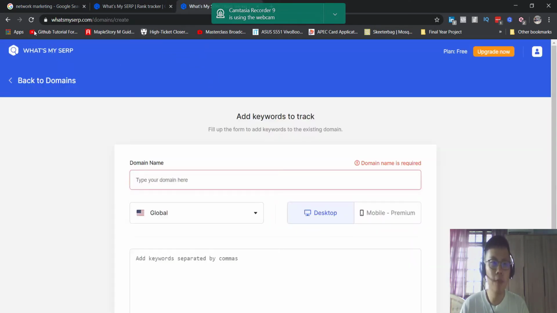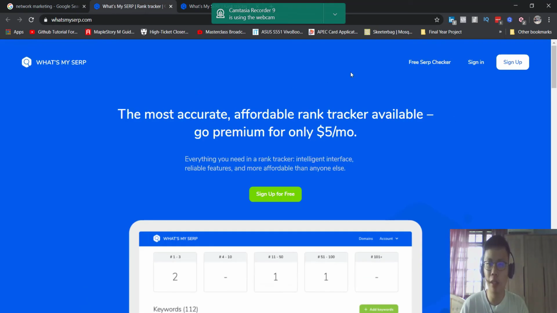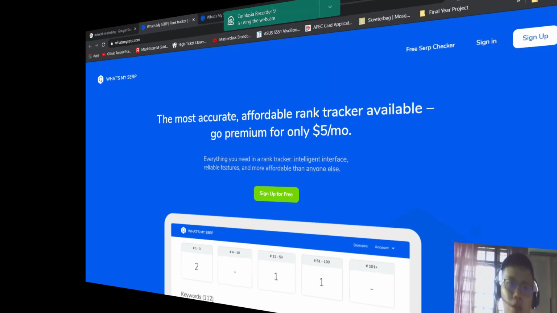All right. And regarding the registration of this tool, I didn't show it to you here because first of all, this is a review video, and second of all, just follow the on-screen instructions. I think it's very simple. If not, just leave it in the comments below, and I'll show you step-by-step how to sign up in case you face some problems. Overall, it should be easy: type in your email, your password, and basically you're good to go.